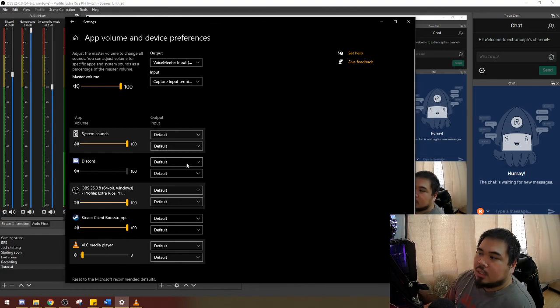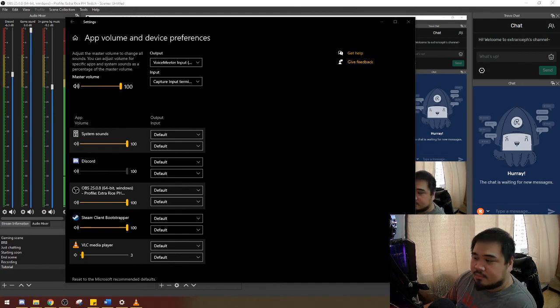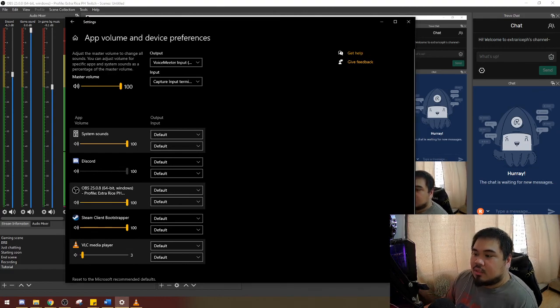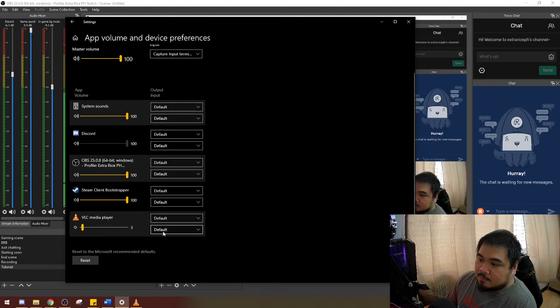Okay. For Valorant, I can't seem to open up Valorant right now. It's not letting me log in, which is super weird, but it does that from time to time. Let me try just one last time. See, I don't know, it's not working. Anyway, for Valorant, I had to change it manually here. So when it's open, it's gonna show up here.